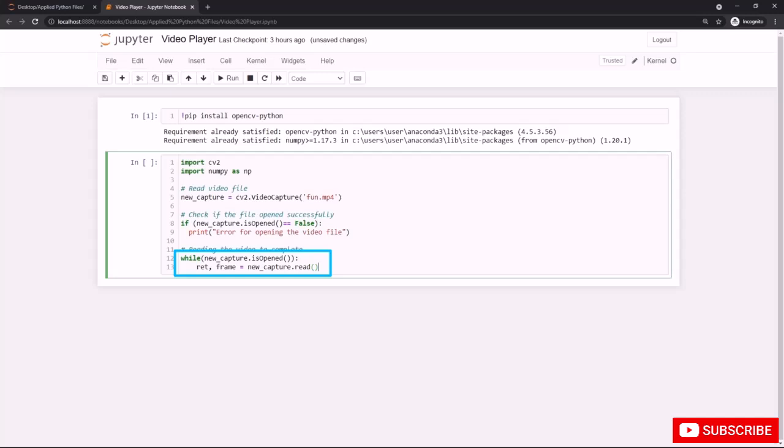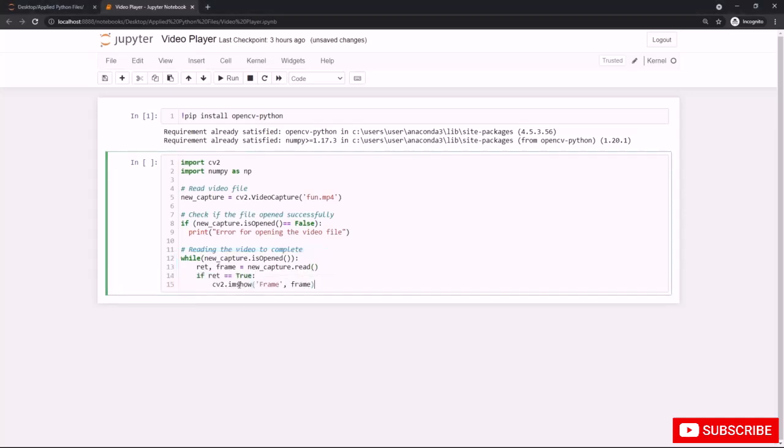Inside the body of that loop, ret, frame is equal to newCapture.read(), to read that video file until it is completed. That's it, easily and simply.